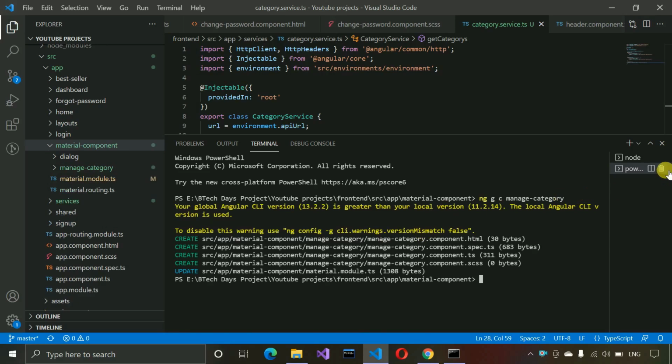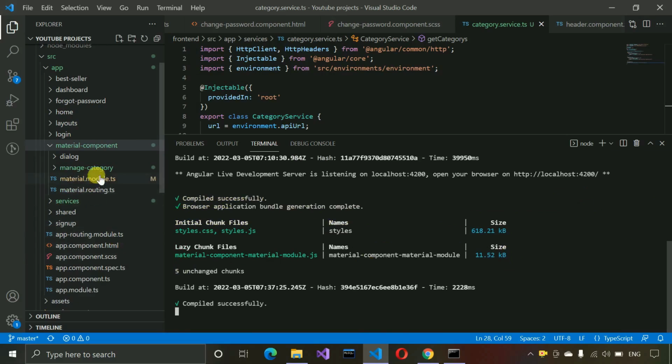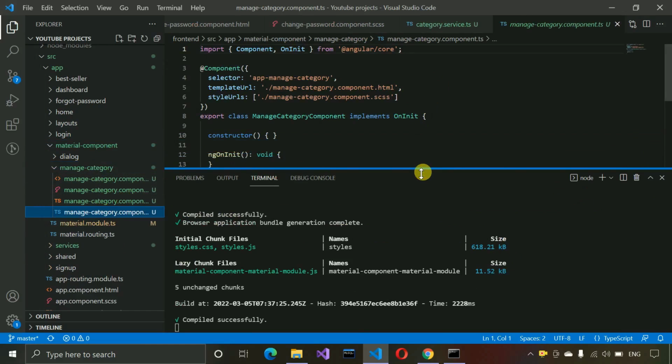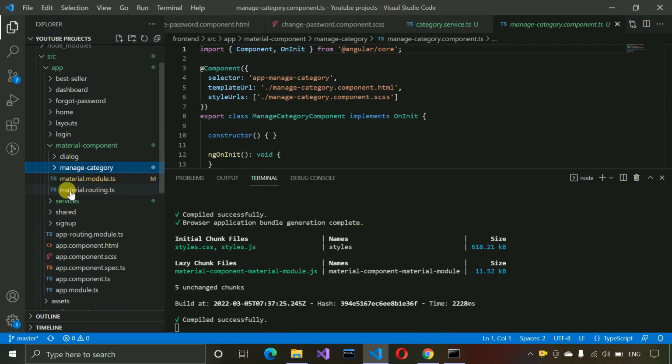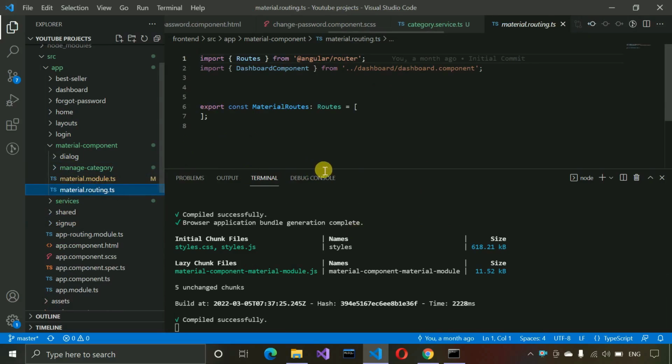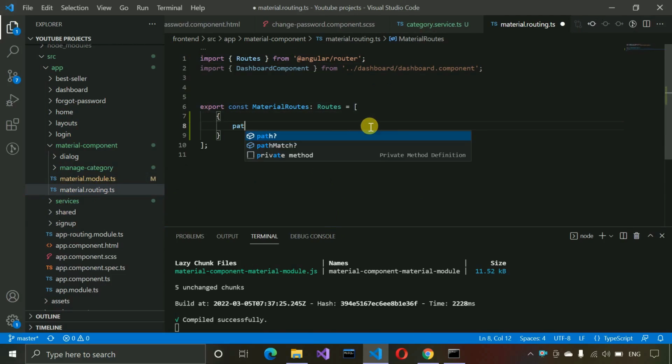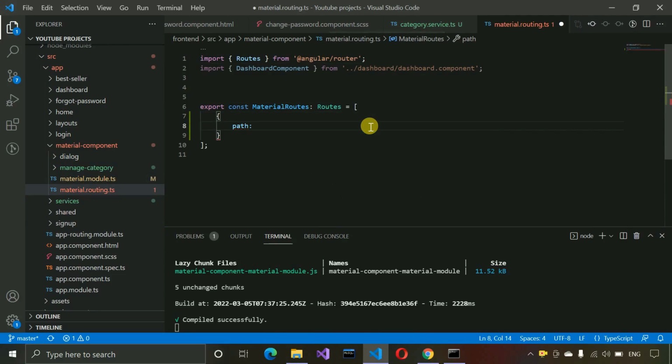Let me delete this one and open this. After this we also need to add the route first. So let me go to the material routing.ts, and here we need to write a path, and the path name will be category, and the component in which we want to route that.